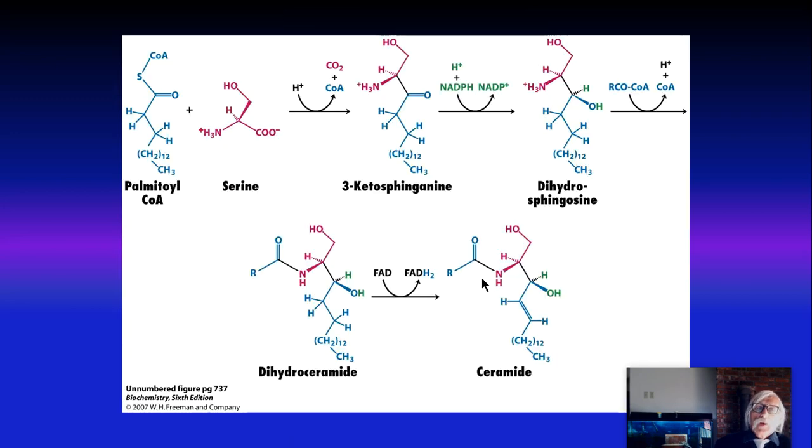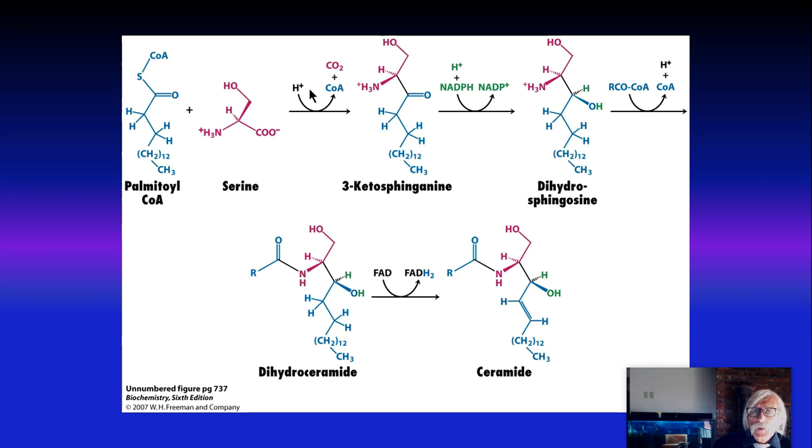Take a look. The way you make sphingolipids, okay, remember some of the lipids they're claiming are significant in a schizophrenic profile are indeed sphingolipids. That's what they're saying, right? So check this out. Here's a de novo pathway for this system. You start off with palmitoyl-CoA, which can come directly from de novo fatty acid synthesis, hydrolysis of triacylglycerol, or simply phospholipase removal of palmitic acid somewhere on a glycerol backbone, and then esterification to coenzyme A, which is also very common. So palmitoyl-CoA reacts directly with serine, and look what happens now.